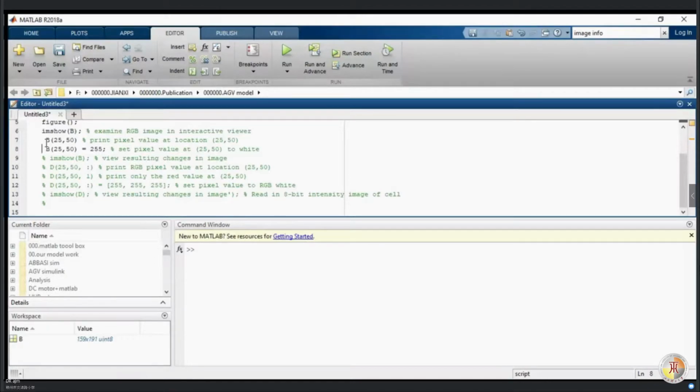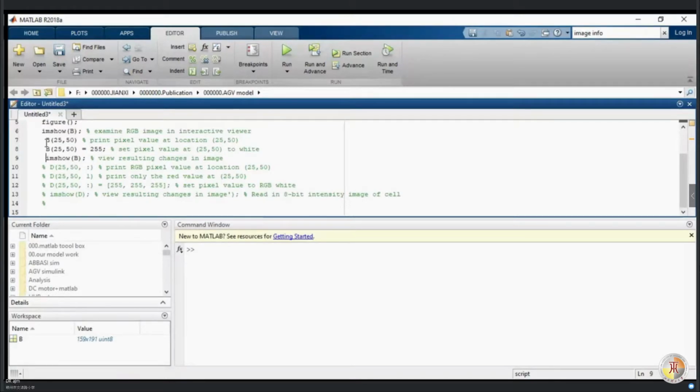You know that for RGB, any of these channels is between 0 to 255. Here we will first go to that location, 25 and 50, inside my image, and then give the value of 255. Then I again show my image and view the resulting change in the image.